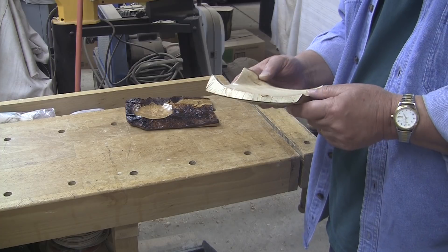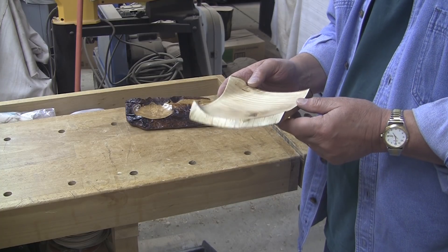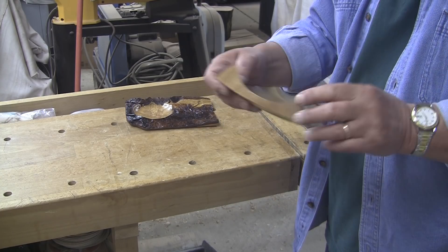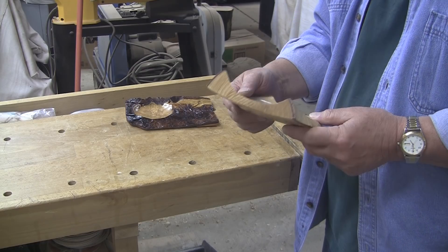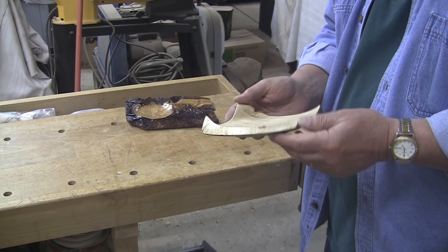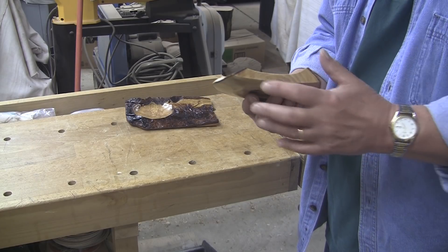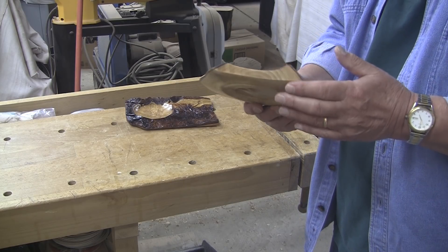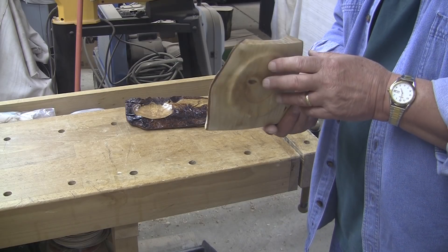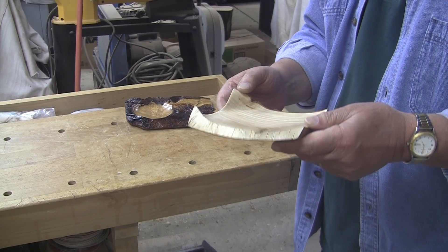So it's done. I didn't set out to make a change dish — I set out to make a bowl. But along the way, I knew I wanted to reduce the size of those square cuts on the ends and bring them down; they used to sit clear up here. So when bringing those down, I ended up with a change dish instead of a bowl. And that's okay. I think it looks better this way than had I left those so prominent. And maybe you can see the lift I tried to give this — so when it sits flat, it actually lifts up off of the table. So I'm pretty happy with the way it turned out.